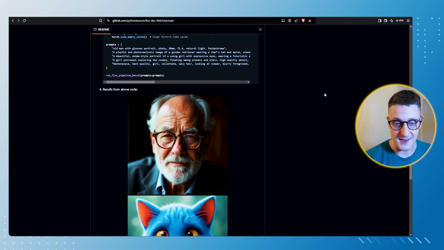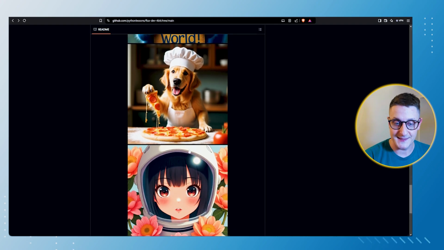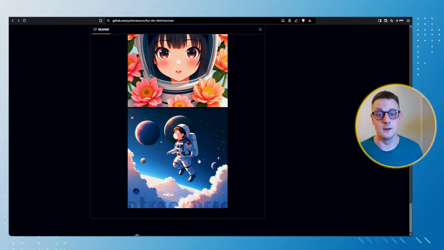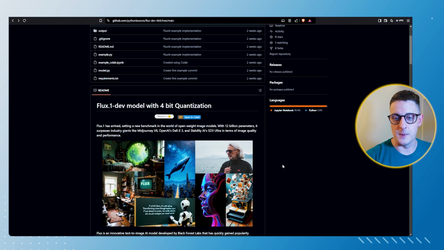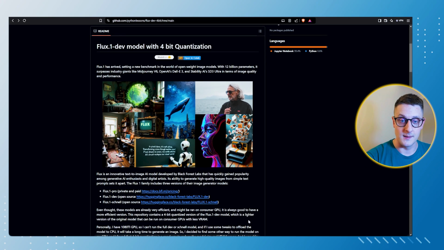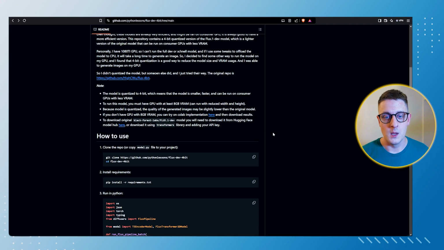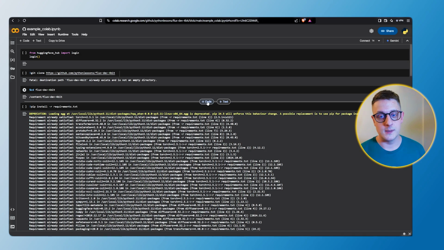So simply, as you might see, here are the results of my code. This elderly man, a cat holding hello world, a dog eating and holding pizza, this kind of girl surrounded by flowers within a spaceship costume, and of course, I don't know, an anime character floating in space. Those are examples of what it generated, and all of it was done within my 1080 Ti GPU. Of course, it's not instant, you need to wait, but still, that's amazing what you can achieve by doing so. And here I simply gave you all the explanation of how and where to run this. Also, if you don't have this kind of GPU, but still want to play around and generate these images, I created this Colab version that you can run to generate these images.